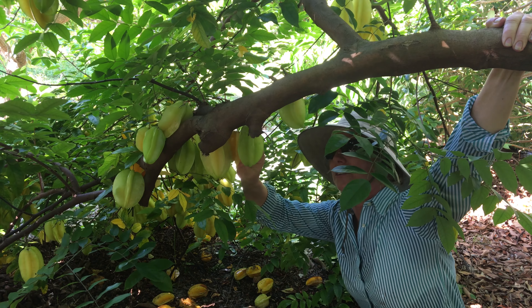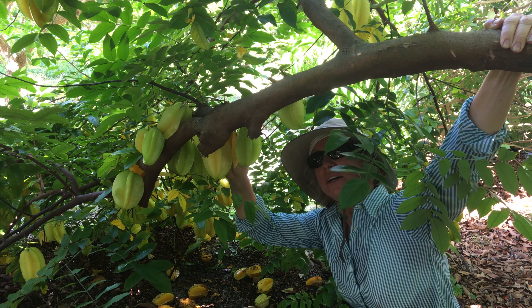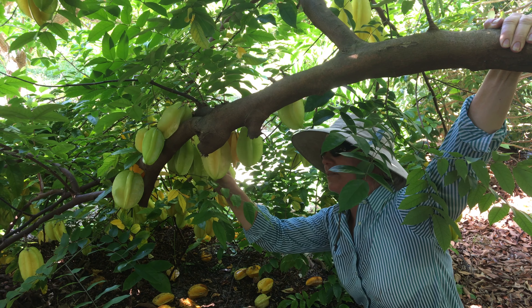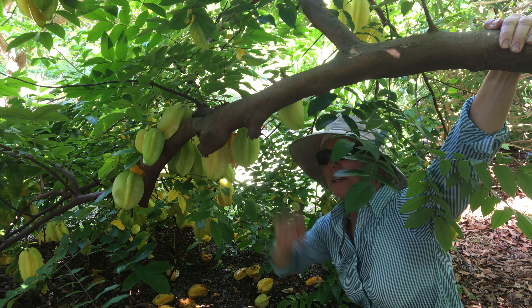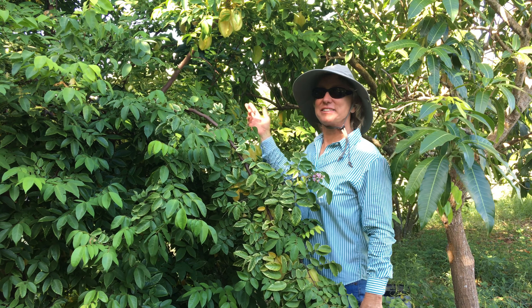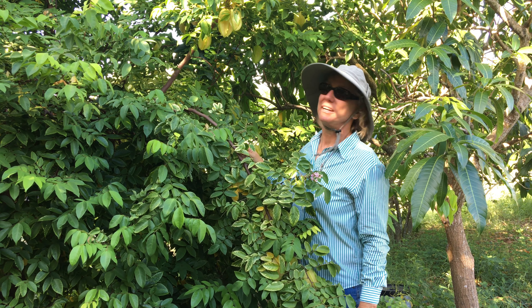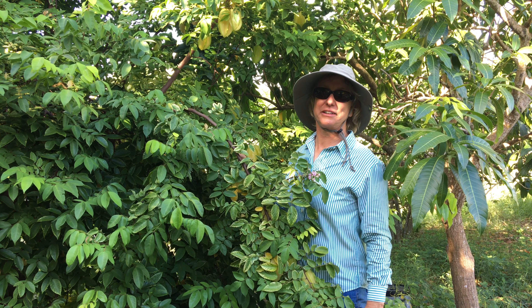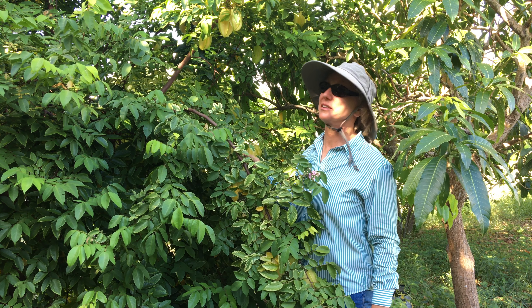This is sort of the end of the mango season crop, and then we usually get another one around December. We've got some that are ready to pick and some that are not. This is a Fuangtang carambola, which has a little different color and a little different season than our other variety of carambola that we grow.